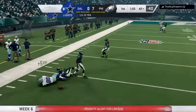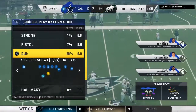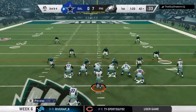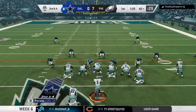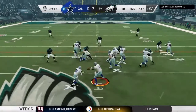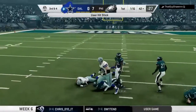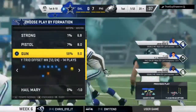And that is incomplete. A lot of force bearing down on him there. He could not hang on. It's 3rd down. They went with a dime look on defense. 2 extra defensive backs on the field and covered up essentially every blade of grass. That allowed them to disrupt the play. On 3rd down, Swift. And past the 35, he'll be dropped a yard or 2 shy of the 30.